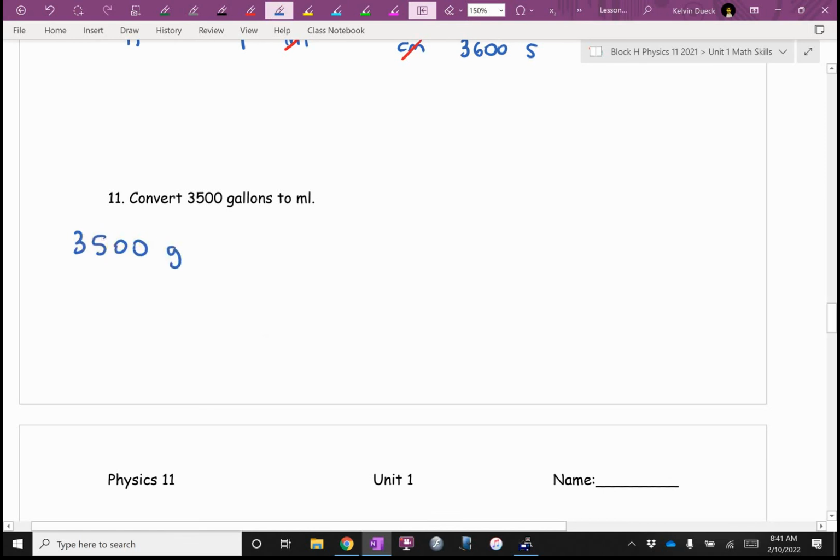3,500. Why can't I use a lowercase g as my abbreviation for gallons? That's grams. So the abbreviation for gallons is, I think, GA. It might be GAL, but we'll go GA. I have no idea, but I'm hoping up in that chart at the top of your page, is there something that lets me turn gallons into something else? I hope. Let's go see.